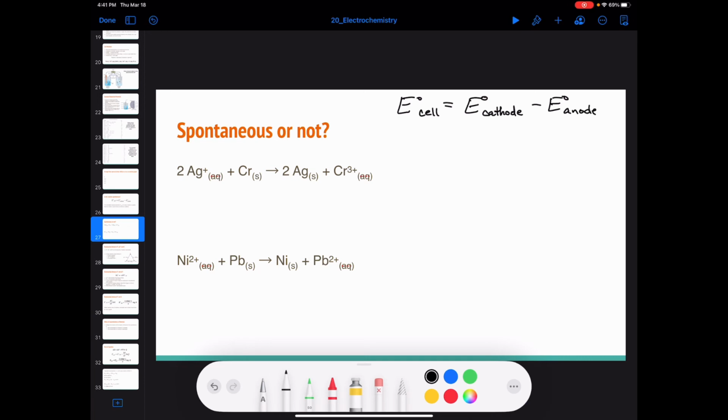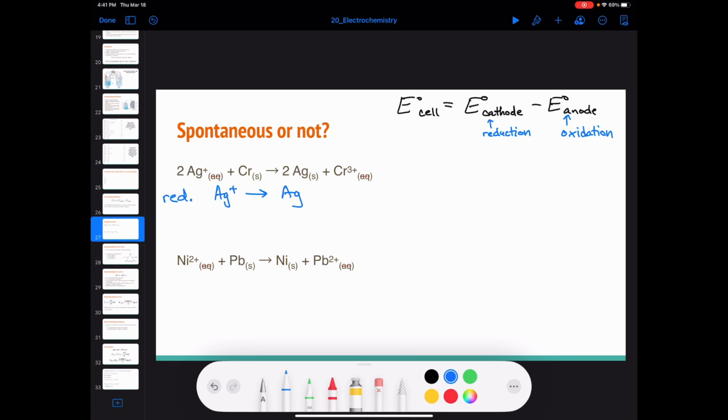And then remember that what this really means is cathode, C and R both start with a consonant, whereas A and O are both vowels. So what we need to do is figure out which one is where reduction is occurring and where's oxidation occurring. So we've got silver ions turning into silver metal, right? So in that case, that must be reduction because we're going from a +1 down to a 0. Okay, so in that case, this is definitely reduction.